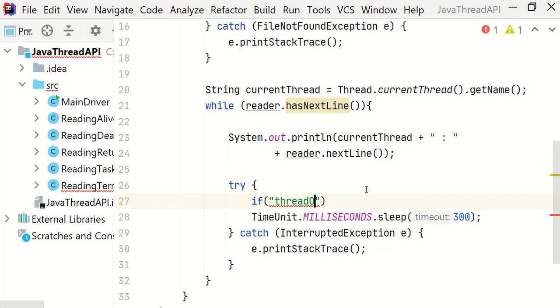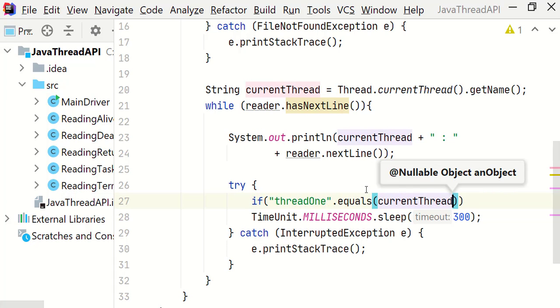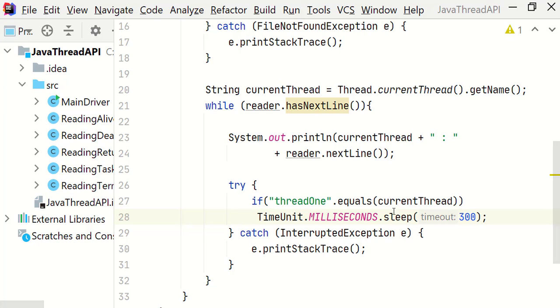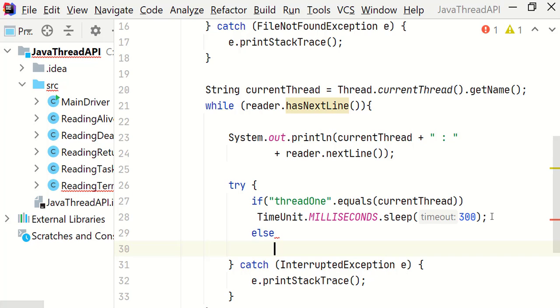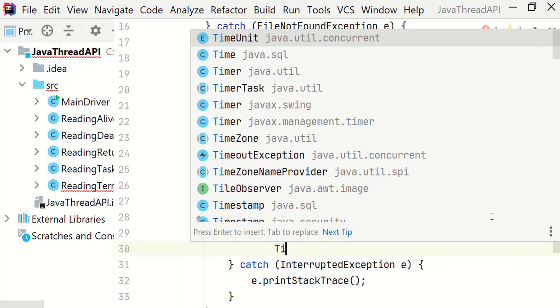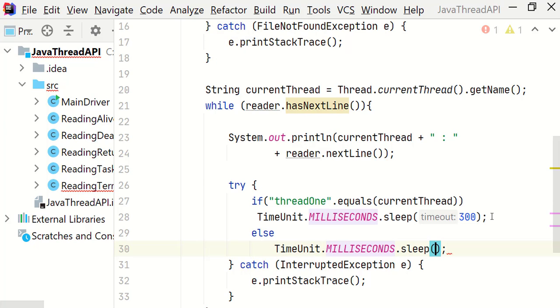If thread1 equals the current thread, then we are going to sleep for 300 milliseconds. In the else condition, let's put TimeUnit.MILLISECONDS.sleep, let's say 200 milliseconds.